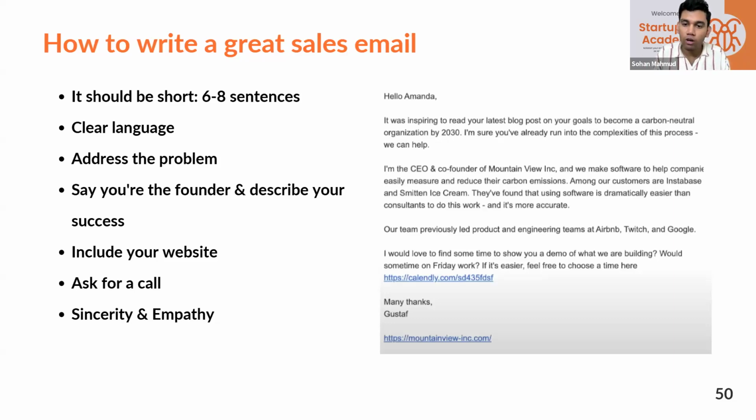Our team previously led product and engineering teams at Airbnb, Twitch, and Google. If you don't have that one, you can always bring that. Our team has built this one, that one. They have worked on this project, that project, just within 1 or 2 lines. And then you're suggesting a time to me. This is how straightforward it can be. It can always also be smaller than this as well.